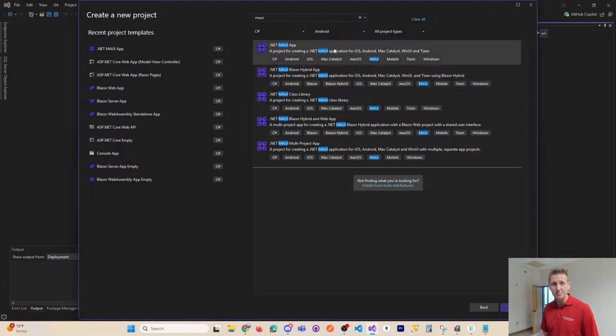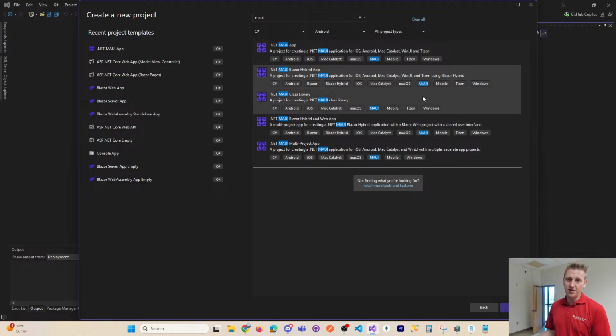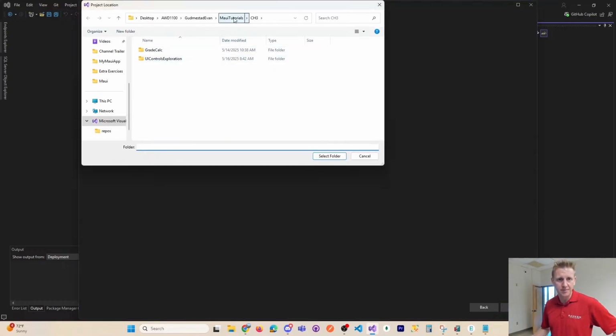This looks like a good template, but that's not the template we're going with. I'm looking forward to building this as well, because this is the supreme. You're not just getting one app type or the other. These are all the apps, right? And using Blazor, which is web applications, right? Done some Blazor tutorials. Put this in my MAUI tutorials.